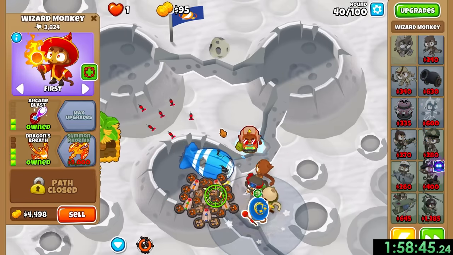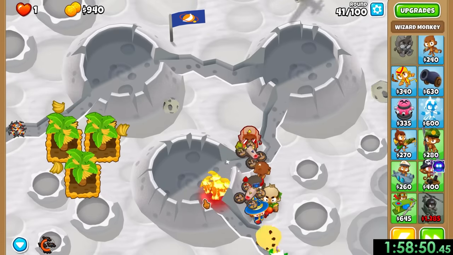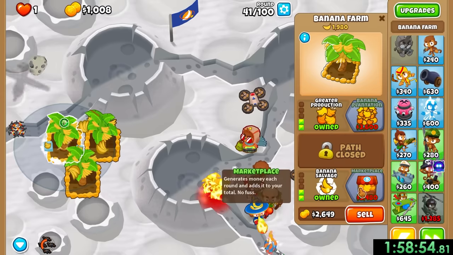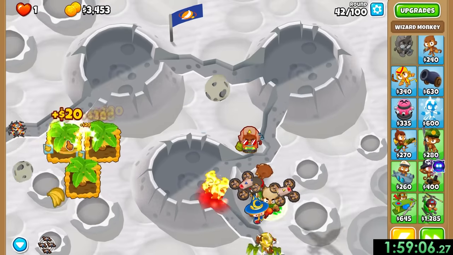Oh, dude, what are you doing? Pop it, pop it, pop it. Okay, we did it. We did it, okay. That was really rough and I don't actually know what just happened, but it worked. So that's all that matters. And now we got this guy, so we could start farming a little bit better. Oh, and we got our camo. So this guy sees camo, he sees camo, we are good.